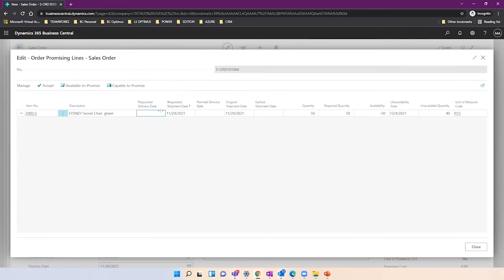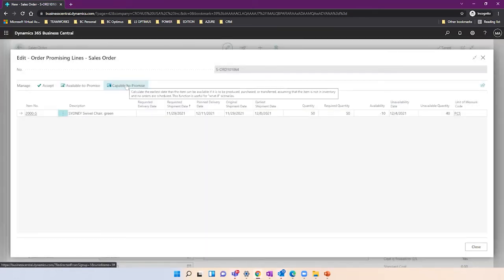That's why these dates are blank. So in order to fill them using the calculations coming from Business Central, click here, capable to promise. And that's it. Like I mentioned, everything is automated for us, okay? You don't have to do anything else.